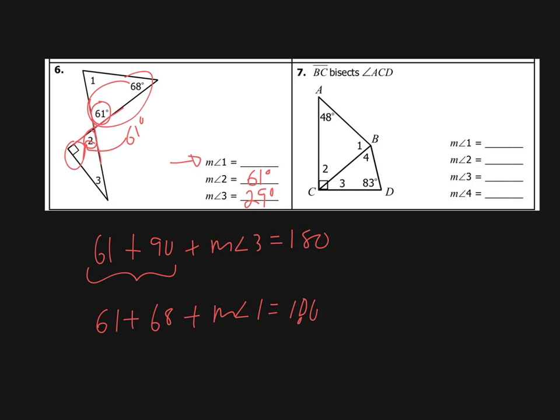Our next question involves a little bit of given information up here. And so what do they tell us? They tell us that BC bisects ACD. So bisect means to cut in half. And who did it cut in half? BC, this segment right here, bisected angle ACD. So this angle right here was cut in half. And that angle was originally 90 degrees. So the measure of angle 2 equals the measure of angle 3.